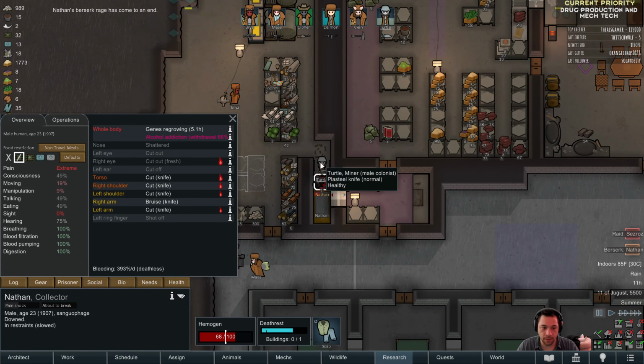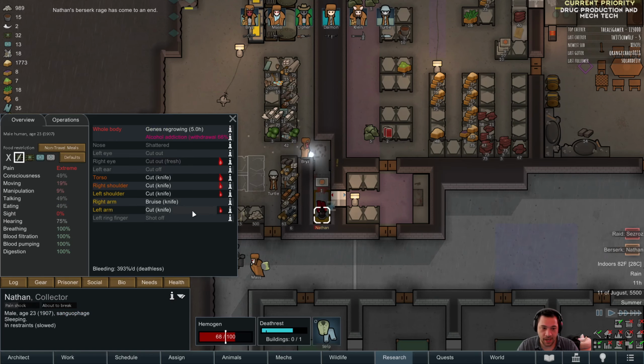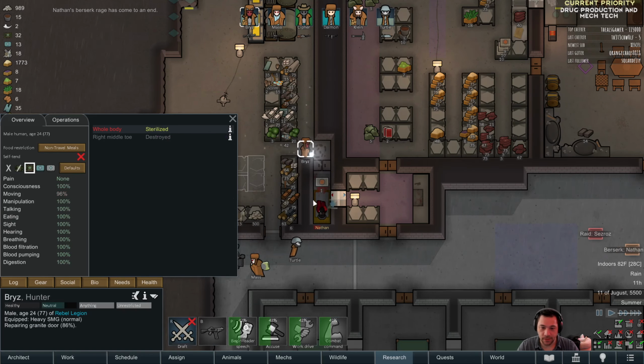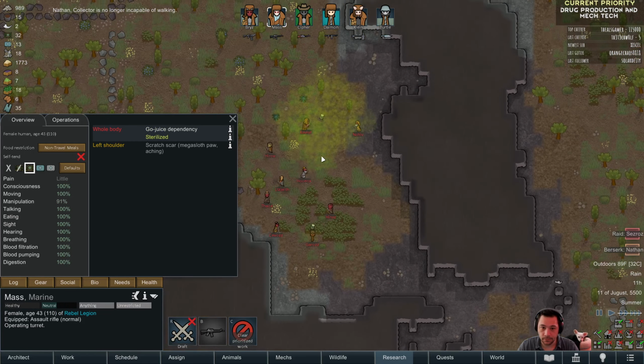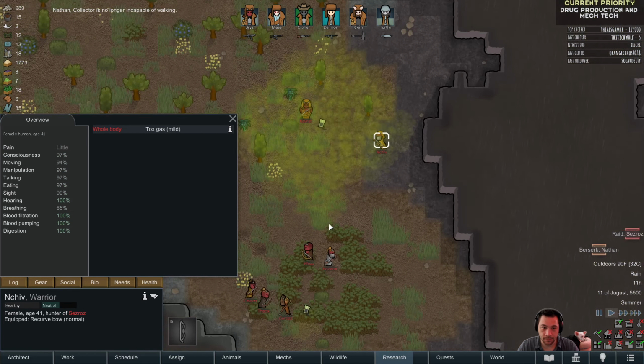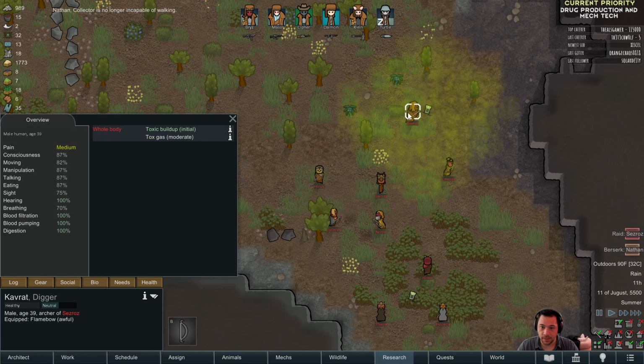Turtle literally won without getting hurt. Jesus, you suck. And you cut out his eye. Perfect. Like, just perfect. Oh yeah, bathe in it. Enjoy it. This toxic buildup is yours.